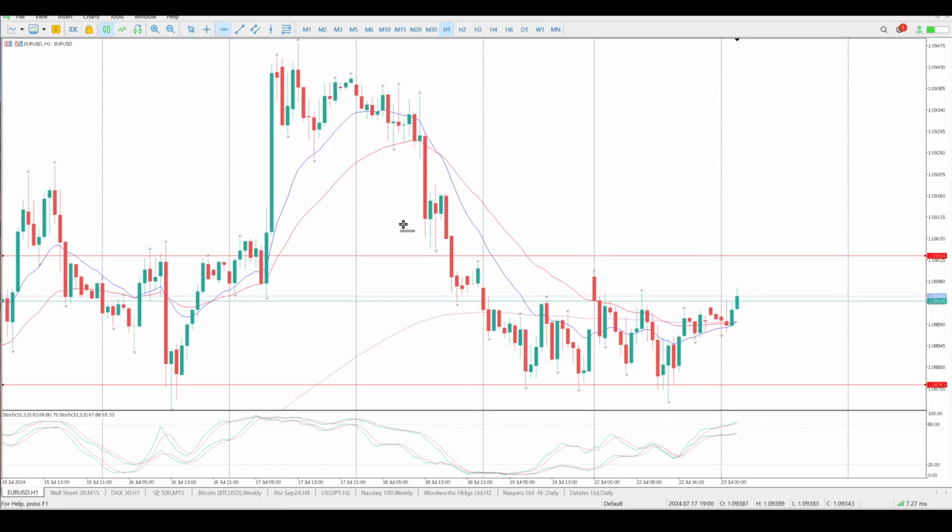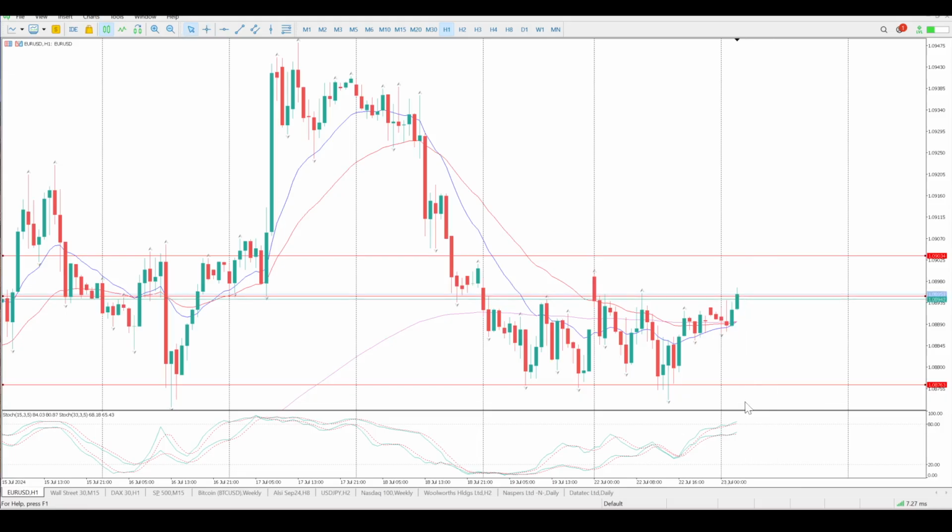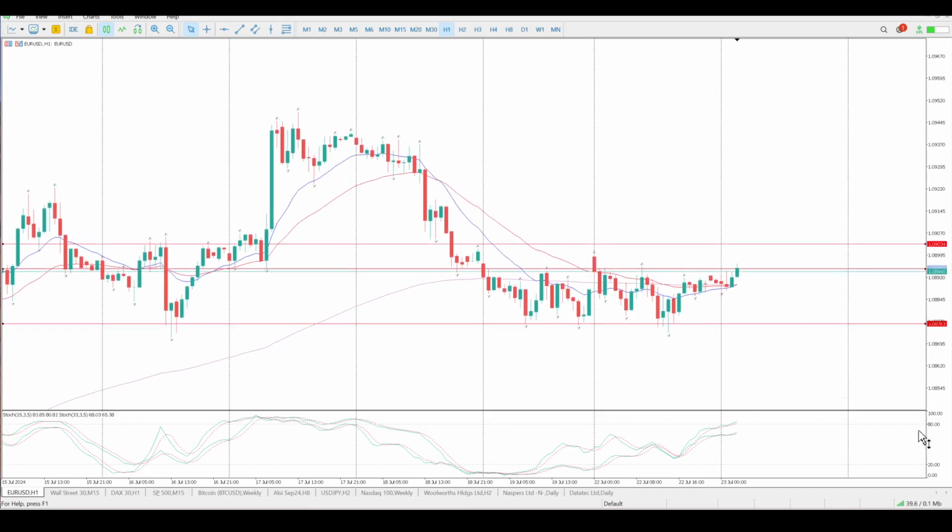So you can see there's actually another top of range, which is pretty much where price is right now, at 1.08949. It's only a 200-point range, which is actually not that bad when you're waiting for an opportunity. So for me, this is still a wait.